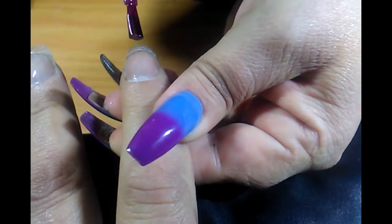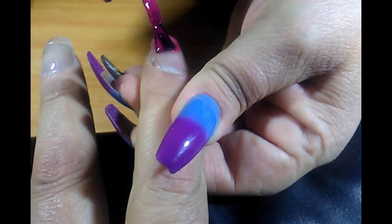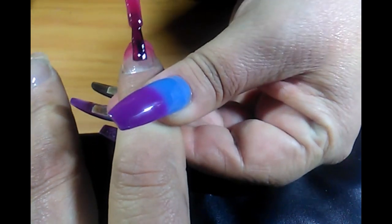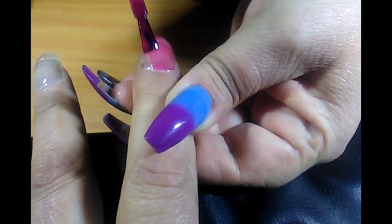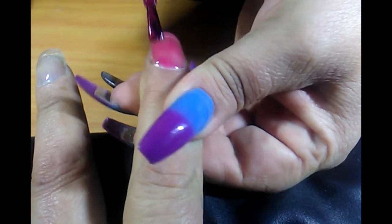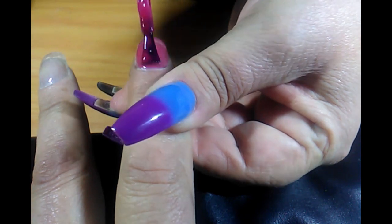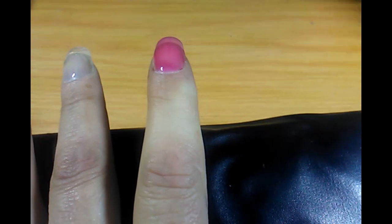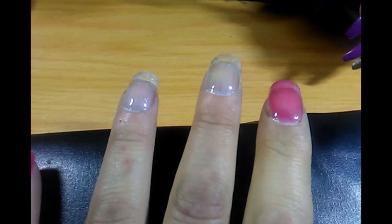And gel, you always want to put a very little on the brush for the first coat. With AS gels, because they're so pigmented, you can obviously put 1 coat full coverage, but I always put 2 coats. So always go in with a very thin coat, which looks a little bit translucent when you put it on, especially with the color changing gels. But the other gels are quite opaque. Like this one is quite opaque even with 1 coat.